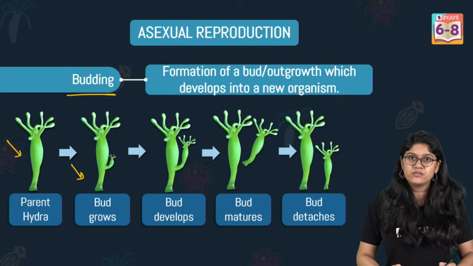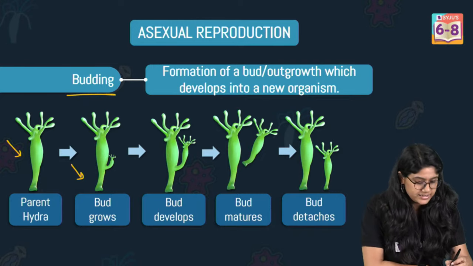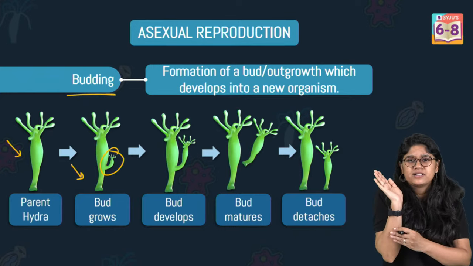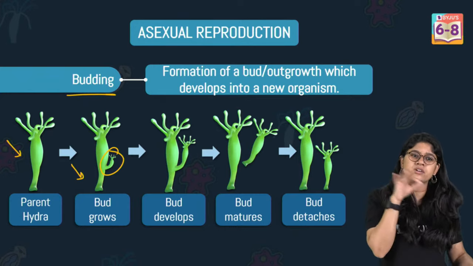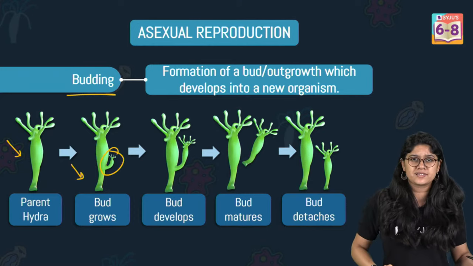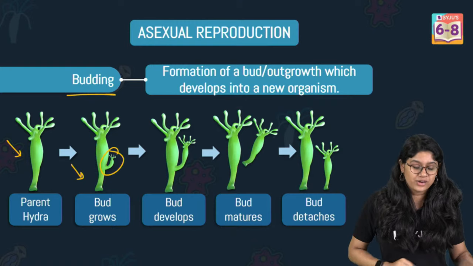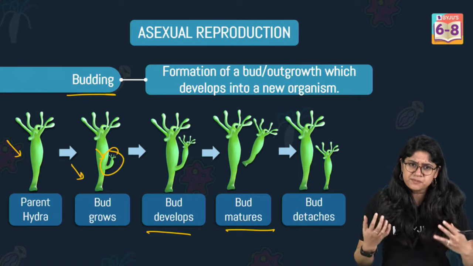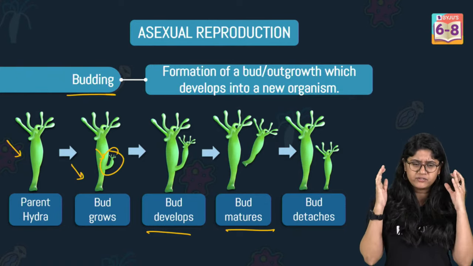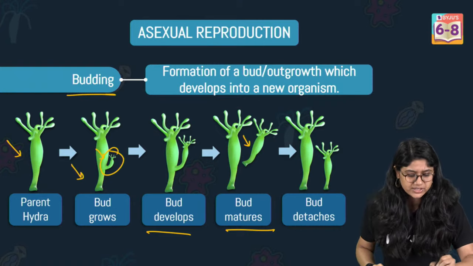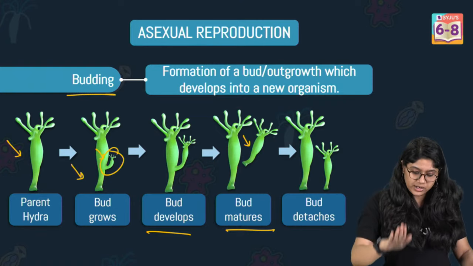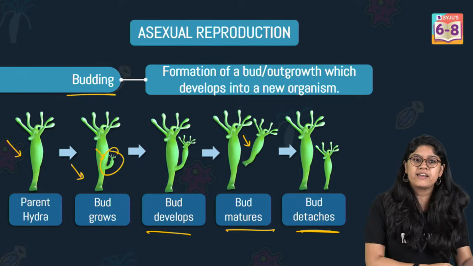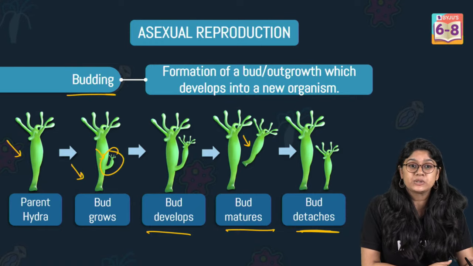In the budding, what we'll see? We'll see that there's a growth of bud, right? Can we see? The small, tiny little bud is growing like this. Hydra is an organism, a very small, microscopic organism we have. So we'll see this bud and it will slowly grow. And once it is mature and very strong, it will detach itself from the parent's body and stick on a surface, and of course it will become a new individual. Okay? Clear, everyone? Yes, Vedant, you're absolutely correct.